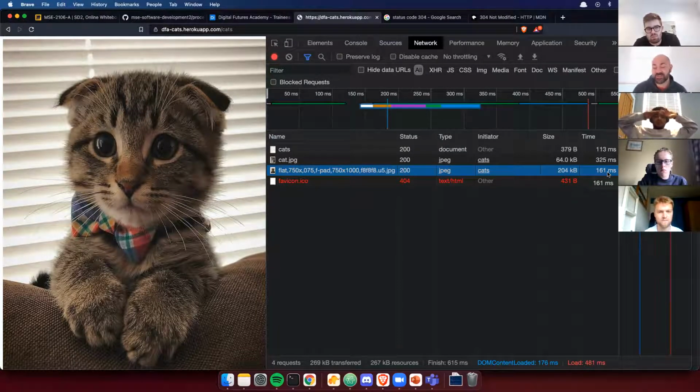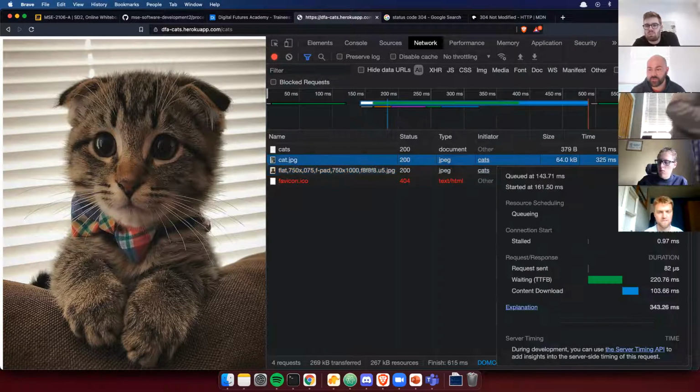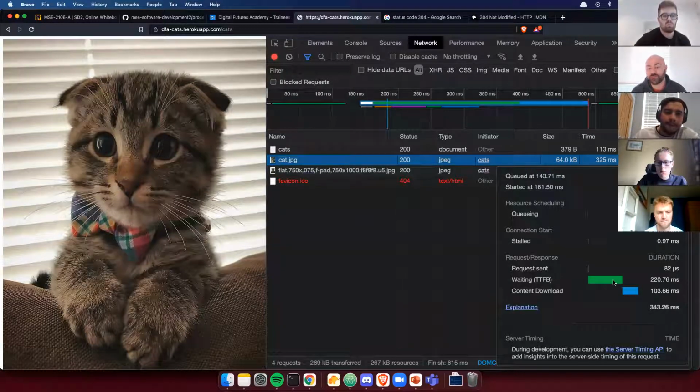So there's a bunch of things that govern the time of a request. You can see here that the biggest time sink for this request is waiting for that first byte. Time to first byte, TTFB, for that to come back. And this will be a factor of the resources of the server that is going to send you back some data.